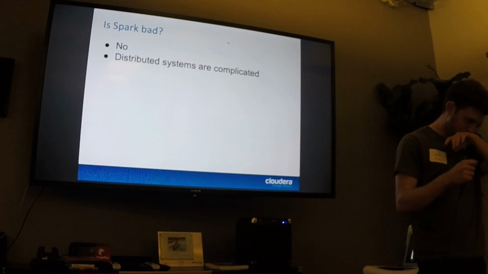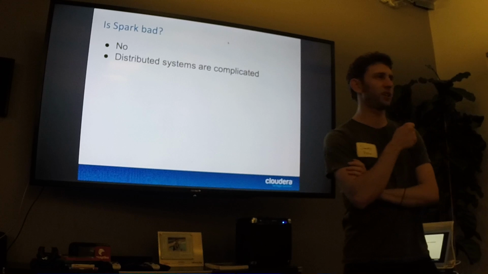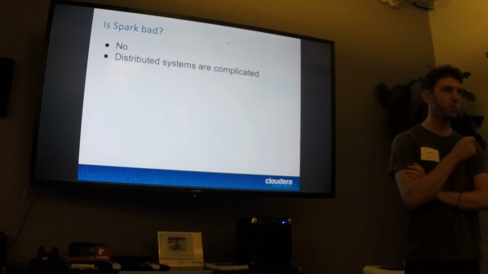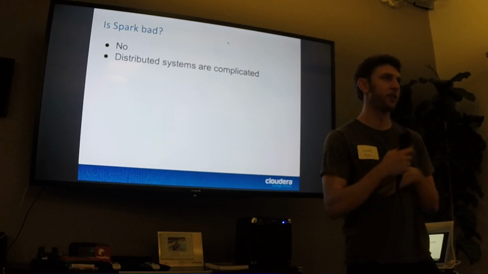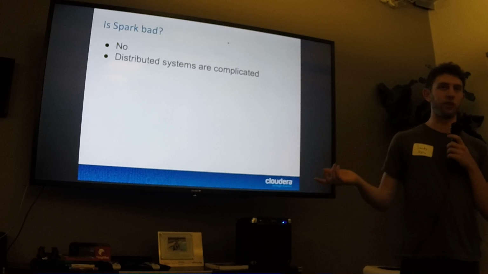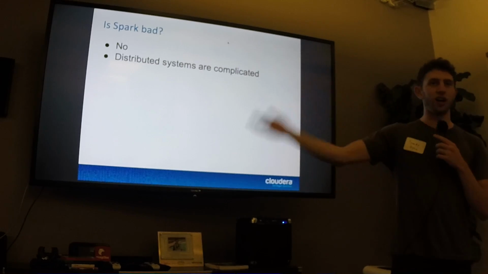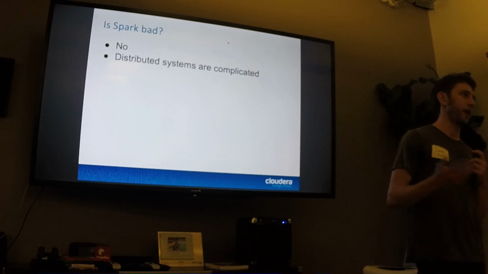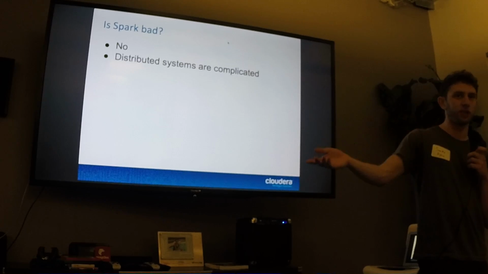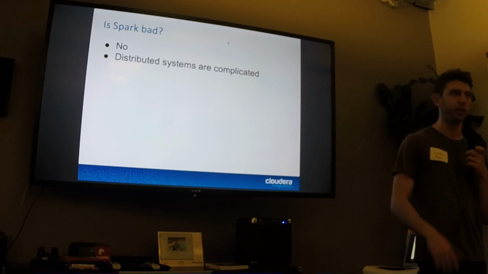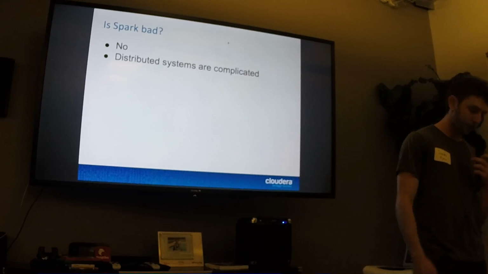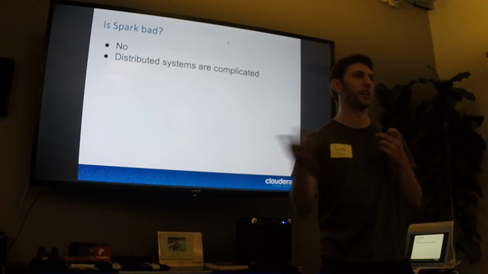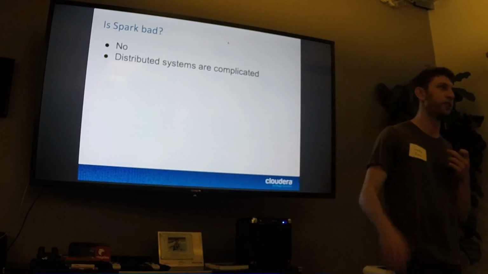I think there are probably three things that come to mind. One is, we do our best to ensure compatibility and reliability between Python and Spark, but at some level there's code that's different between the two. So often you can hit a bug in Python that doesn't exist in Scala.